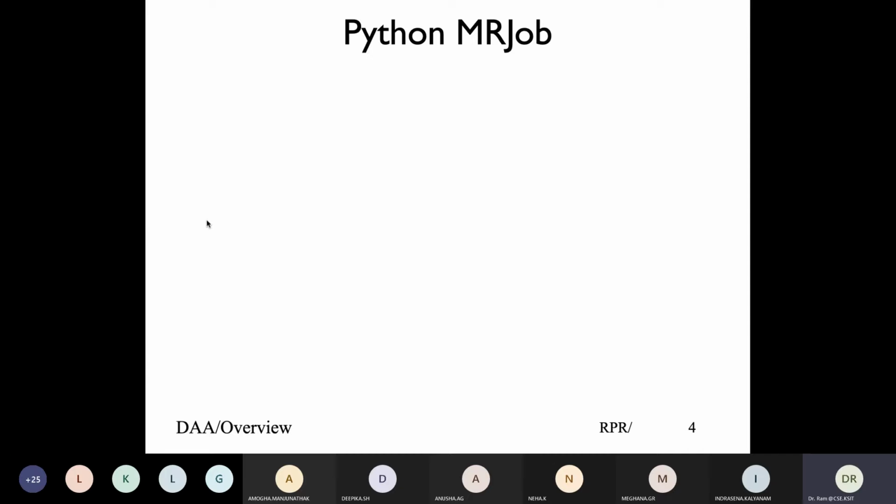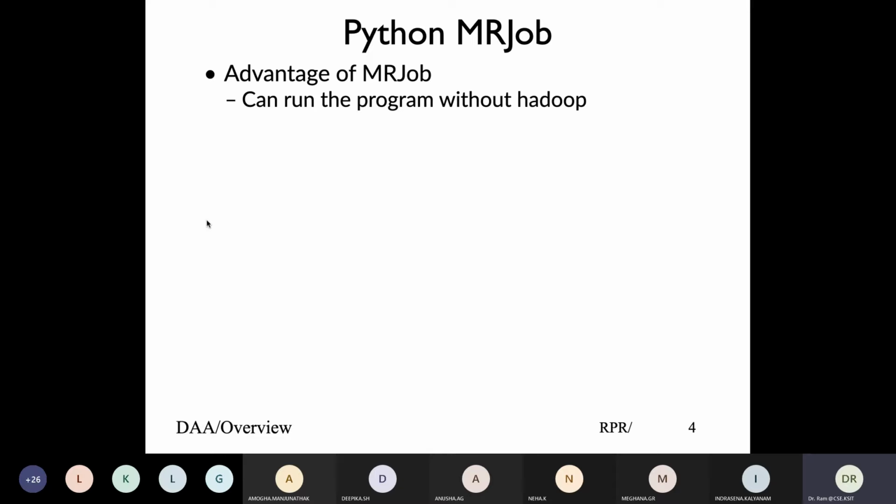Just to cover briefly why the Python MRJob module. This is not part of your book, but I think most of you like to follow Python for a normal developer life ahead. So quickly, to give you the advantage: the main advantage is you can run your mapper and reducer without actually running a Hadoop setup.